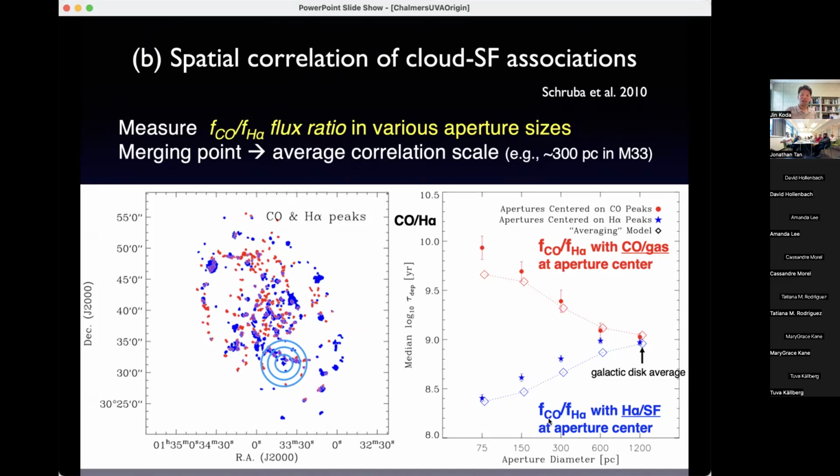So, sorry, the top branch is the aperture on top of CO or a molecular cloud. And then the bottom branch is the same thing, F_CO over H alpha, but the aperture is on top of star-forming regions. And if you have an aperture on top of molecular gas, a small aperture may not include H alpha emission, but if you increase the aperture, you start to find surrounding H II regions. And that's why you start from a very high value, a lot of CO over H alpha, and then it goes down. And if you put the aperture on top of an H II region and increase the aperture size, at the beginning you don't find much CO, and that's why you start from a low value. But as you increase the aperture size, you start to include more and more CO emission. And at some point, you get the average CO to H alpha flux ratio of the entire galaxy. And that's this point. Okay? So the correlation length is what they are shooting for.